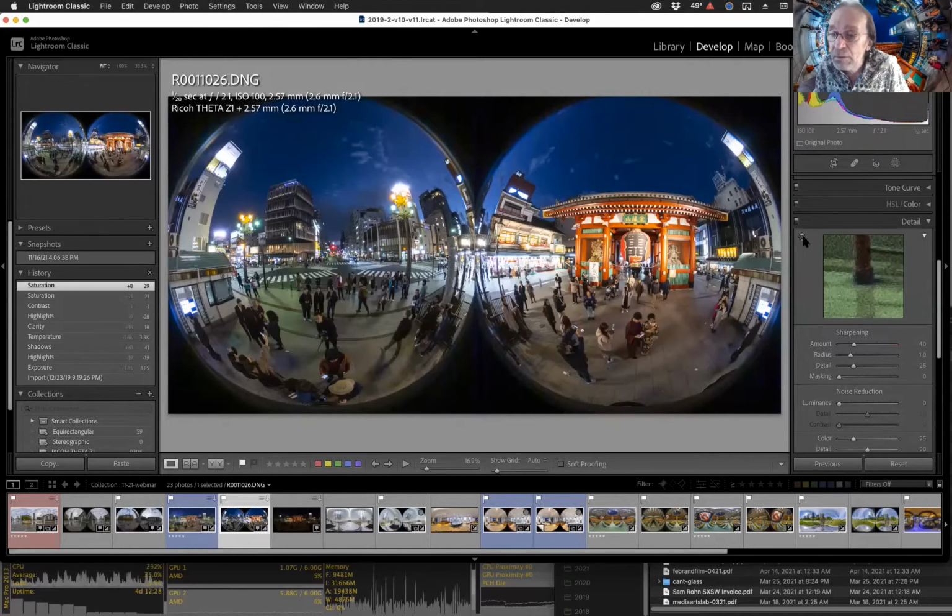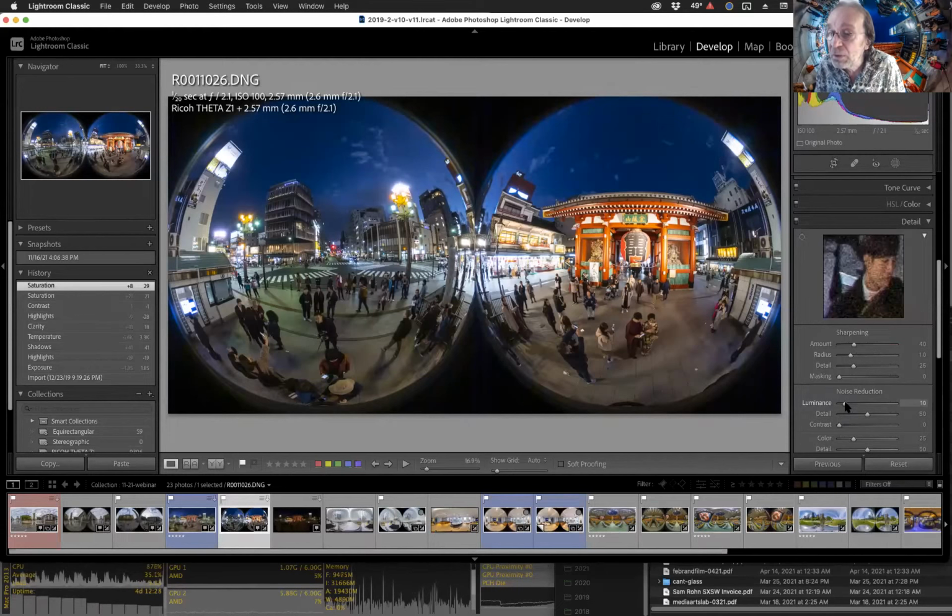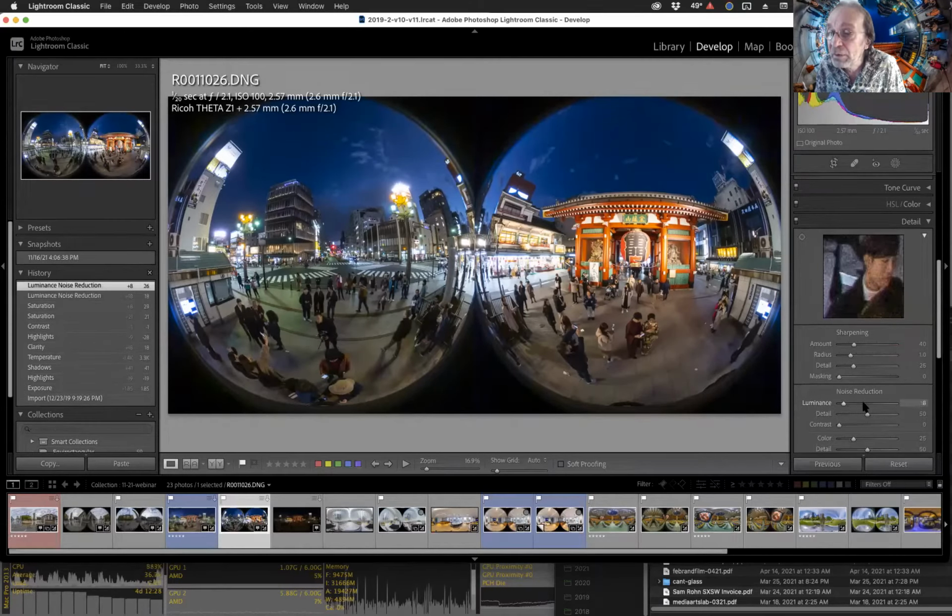Sharpening can be a two-step process. If we look here at 100%, you'll see we're starting to get a lot of noise in the areas that we've recovered shadow detail. So we are going to use a noise reduction slider to bring that to a place where some of that noise starts to go away. In this case, it's about 60.